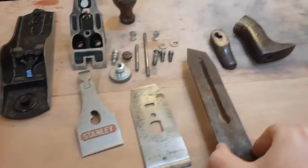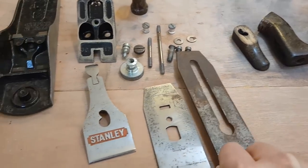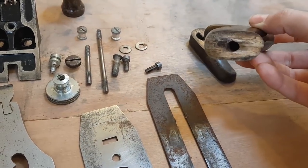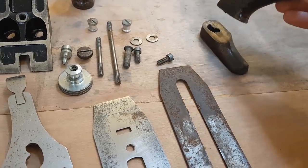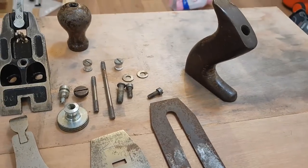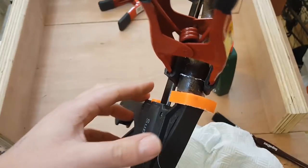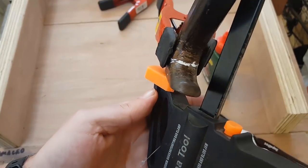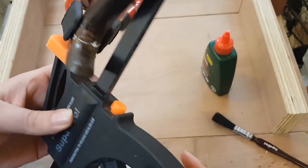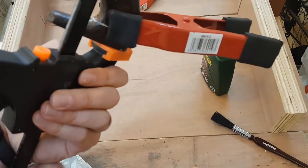There is a slight bend on the blade towards the top — I don't know if the camera can pick that up. But the worst thing we've got to repair first is the snapped handle. Fortunately they go back together relatively well — that should just be a glue job. I've now applied just enough pressure to hold it together. It appears to have sealed quite well, so I'll let that dry and come back to it tomorrow.